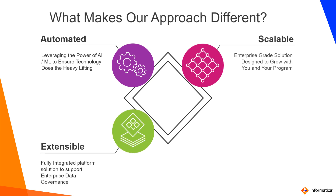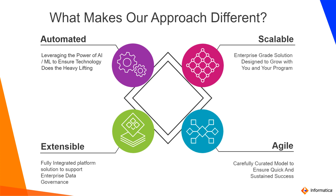Next, we have extensibility. We provide the most extensible solution — not just data governance, but we also have technologies covering data cataloging, which is important to operationalize data governance or identify data that you want to govern. We also have the data quality engine, which helps CDOs deliver clean and trusted data to the enterprise. And lastly, privacy, where you can ensure when data is accessed, there are appropriate privacy and security controls.